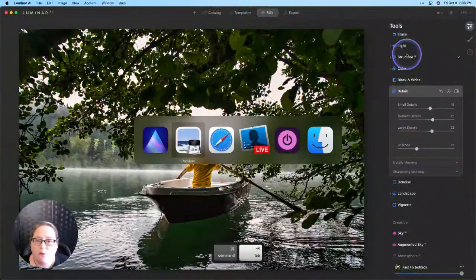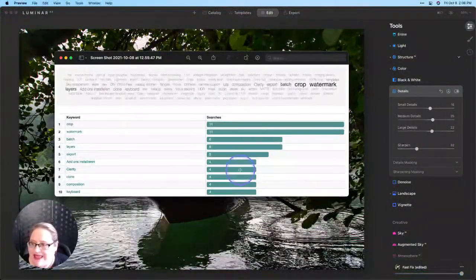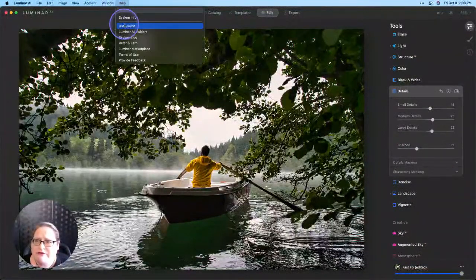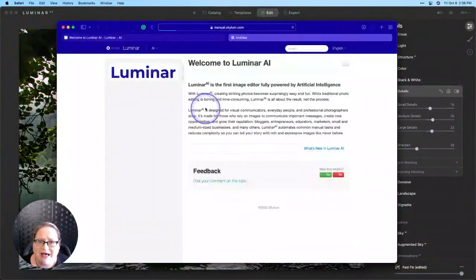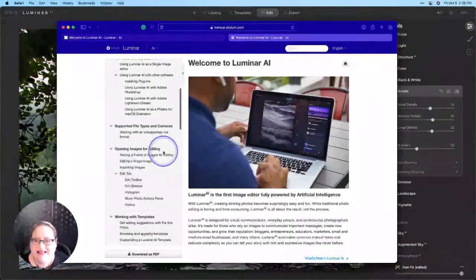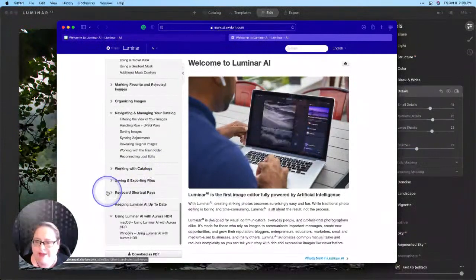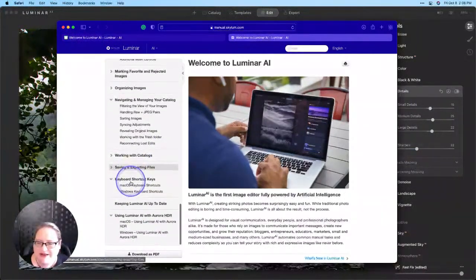Let's take a look at one more topic, and I want to look at keyboard. So when somebody types keyboard into the user guide, I'm fairly certain that's referring to keyboard shortcuts. So what I'm going to do is go over to my help menu again, go to user guide, and let's pull that back up, and it's going to load another instance. And if you scroll all the way down to the bottom of the table of contents, we have a whole section here on keyboard shortcuts.